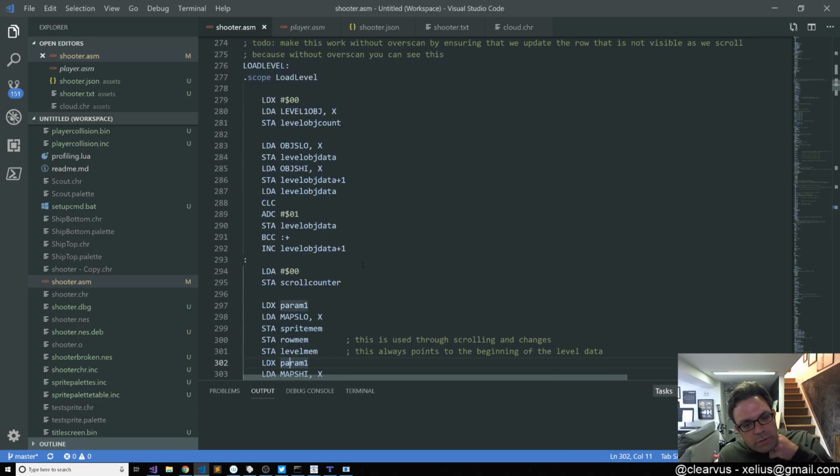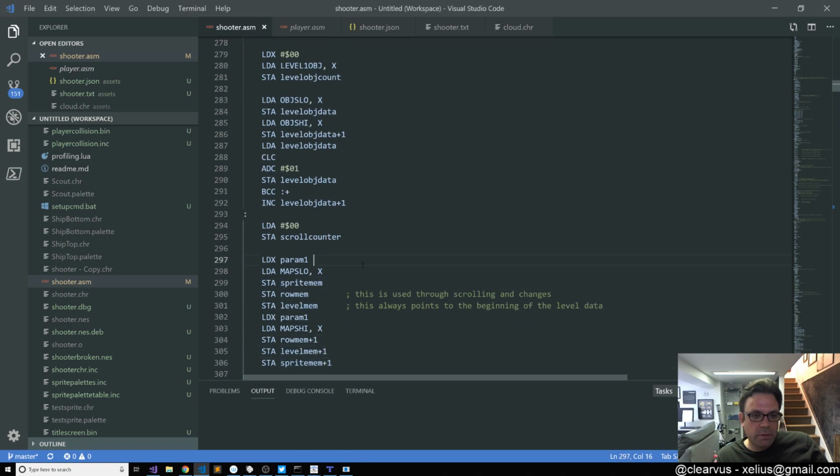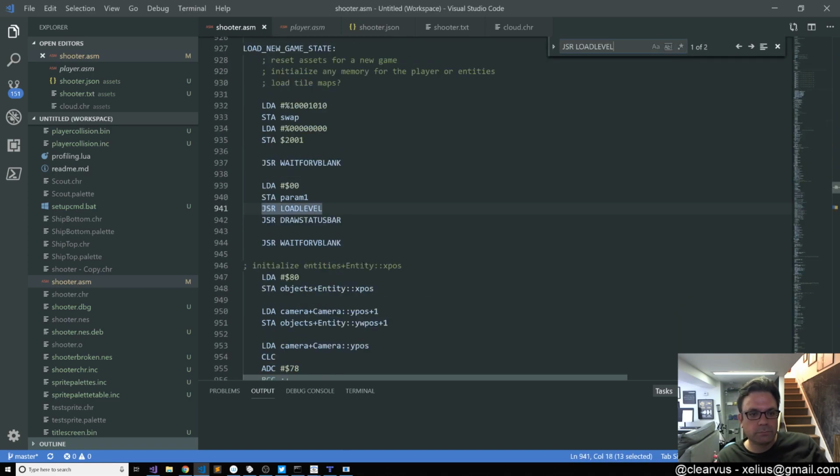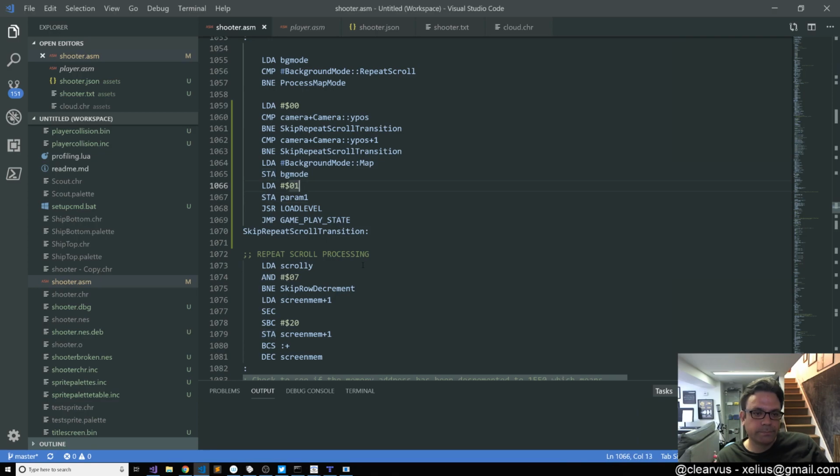What's param1 used for? Load X with param1, just for the level number, even though it's technically always using level 1, but that's okay. All right, so oh, it should be 0 because it's 0 indexed.